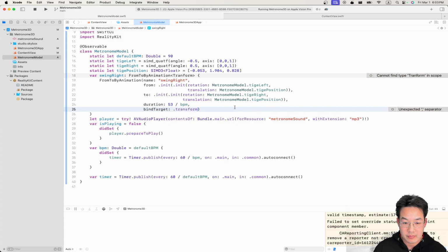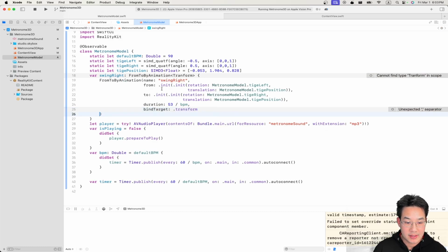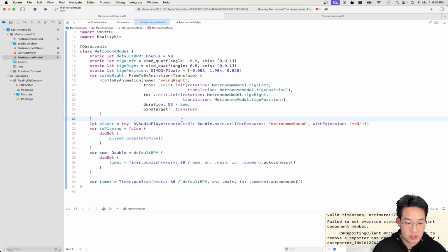Transform. And with that, we should be done here. Transform. Perfect. This should be our swing right.